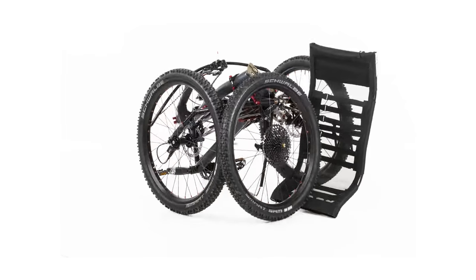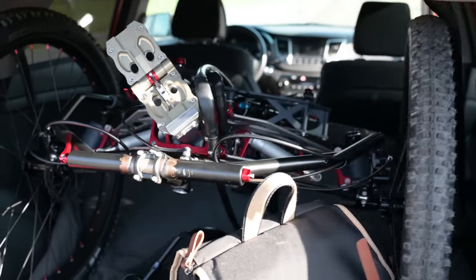There are a few other things to note. Both these trikes run Avid BB7 disc brakes. The Full Fat has 10 inches of ground clearance as opposed to the Tiefly's 7 inches. The Tiefly X will fold smaller, making it easier to transport.